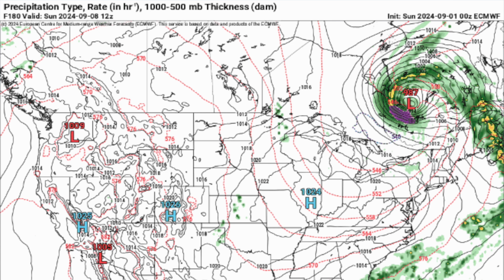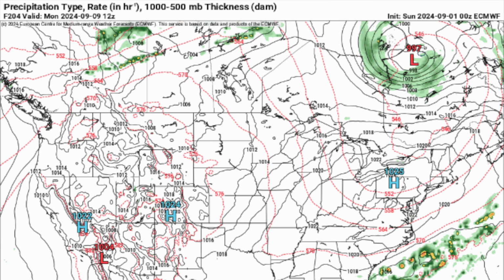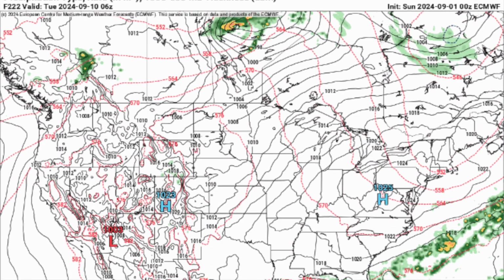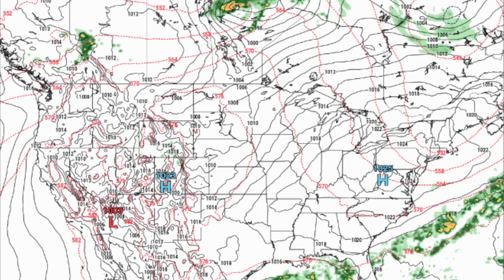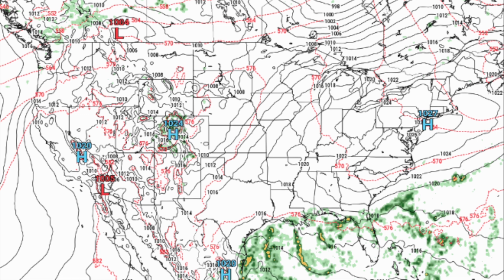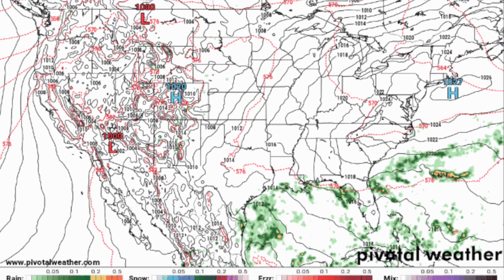All right, I didn't finish putting that in motion. Yeah, I got to put that back into motion. Check the Gulf of Mexico. Yesterday's run had a solid hurricane in the Gulf of Mexico around Monday, September 9th. And now, no, just kind of some waves in there. So not a done deal. That would have been the system that's forecast to go through the Caribbean. So not a done deal.